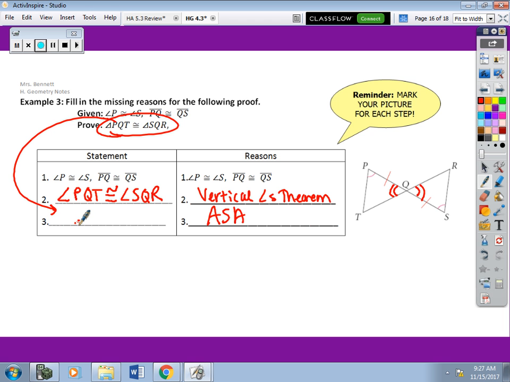Now, some students every year will struggle significantly with this unit. Others will think it's the easiest thing they've ever done in their lives. It's easy for them to see AAS, ASA. Some students struggle to know which way to go and how to name the letters. And if you're one of those people, please come in homeroom. I have a bunch of extra practice worksheets that we're not doing in class that I can go over and we can do together. Just looking at a picture and saying yes or no, what type. Because before we get to proofs, it's important to be able to identify them.